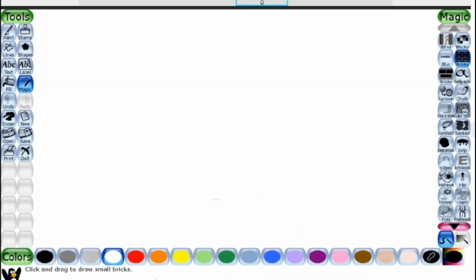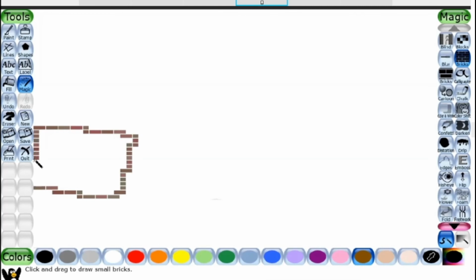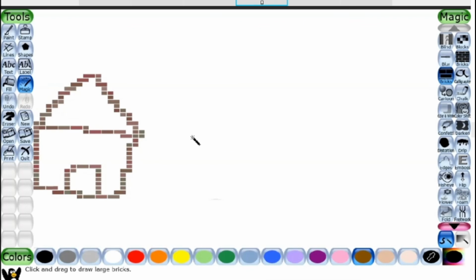Next is bricks. So it is like you're getting the sound like it's constructing, right? It's like a construction noise, appearing over there as a background. Right, children? Okay. So here you can see these bricks are very small and thin. If I click on to the next option here, you can see the size of the bricks are a little bigger.